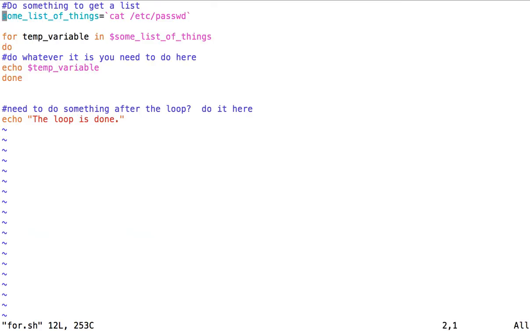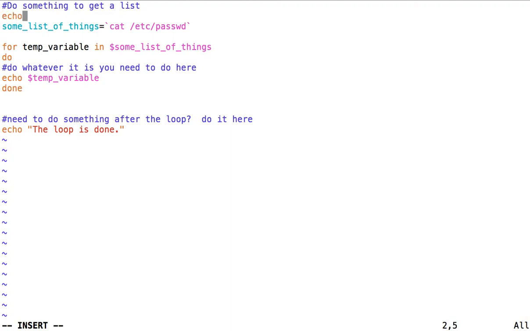Another way you can get input is by asking the user a question and then reading their answer. So I could say, list your 3 favorite foods.